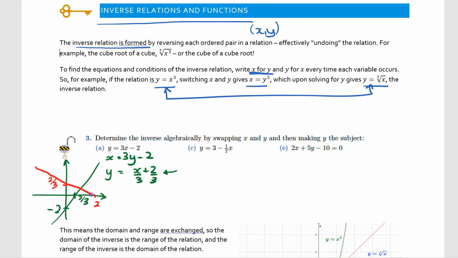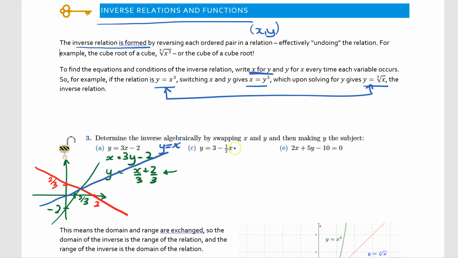Now, if this was all drawn nicely, then if I drew the line y equals x in here, we would see that these two graphs are reflections of each other in the line y equals x. Now we're not required to do that here for all of these, we just have to end up with the inverse function. It might also be worth thinking about if I put a value of x into here and worked out that value of y, and then I put that down into here, where would I go?